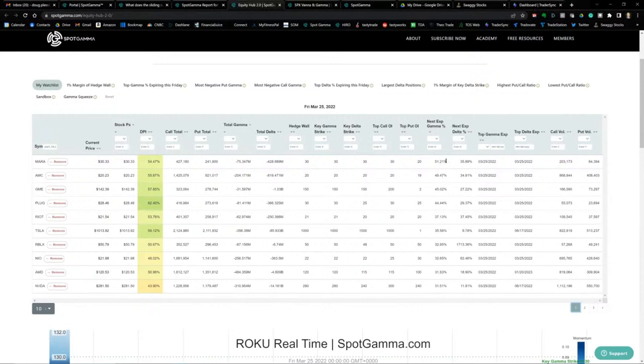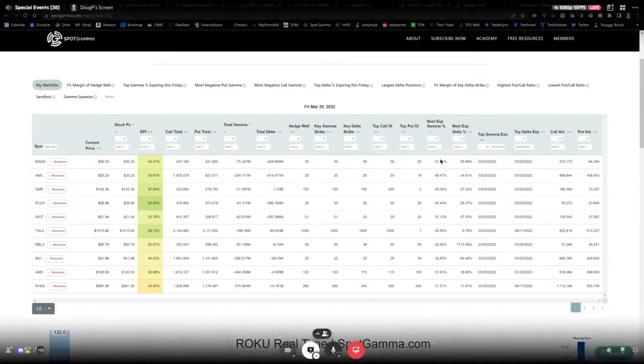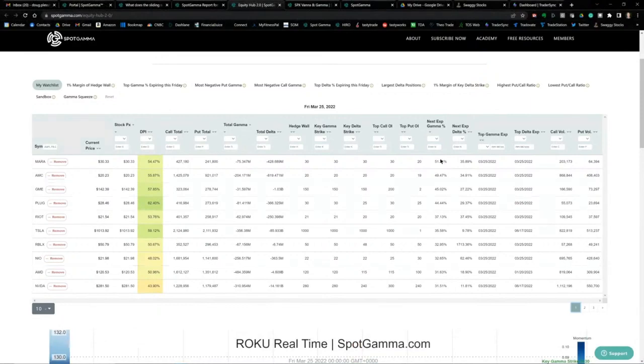So a large amount of gamma expiring today, and these were all stocks that I would look at to look for bearish positions later on Friday, and then they may start up the cycle again on Monday of buying calls. So bullish earlier in the week, and then on Friday bearish. That doesn't always happen, but it did at a lot of stocks this week.